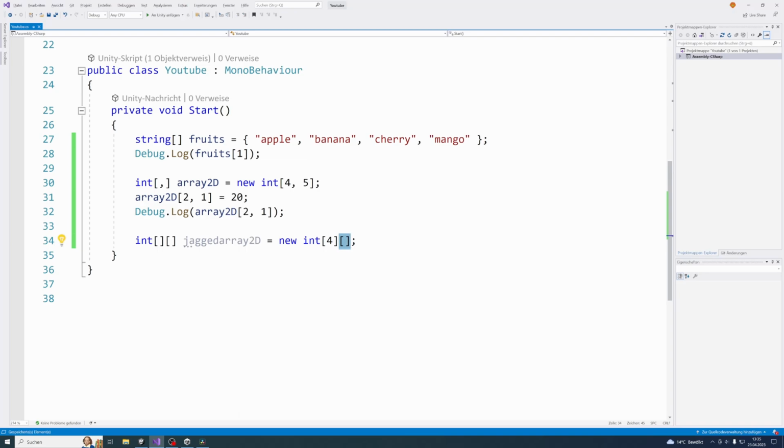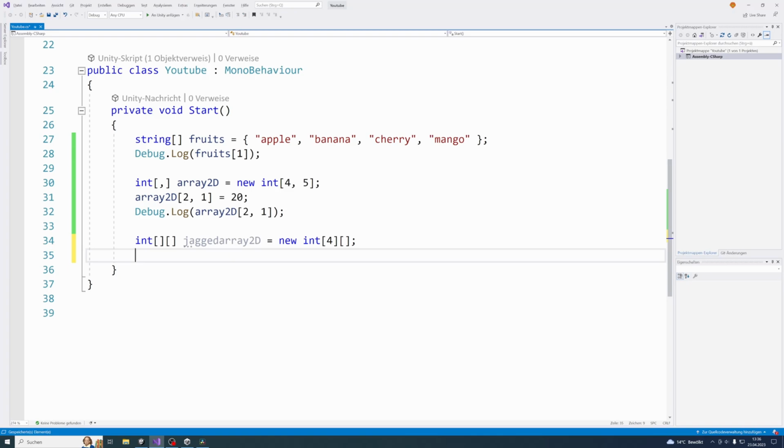So why do we leave the second pair empty? That's pretty easy, because like I said before, a jagged array is an array of arrays. And right now we have a two-dimensional jagged array, and we have 2 square bracket pairs for 2 dimensions. But the second pair is the dimension of the other arrays that are saved in our array of arrays. That means we have an array with 4 arrays inside. But all of these 4 arrays can have a different length. And that's an advantage of jagged arrays, but also that means that we can't just write the size of our columns here, because all of these columns are individual arrays for themselves.